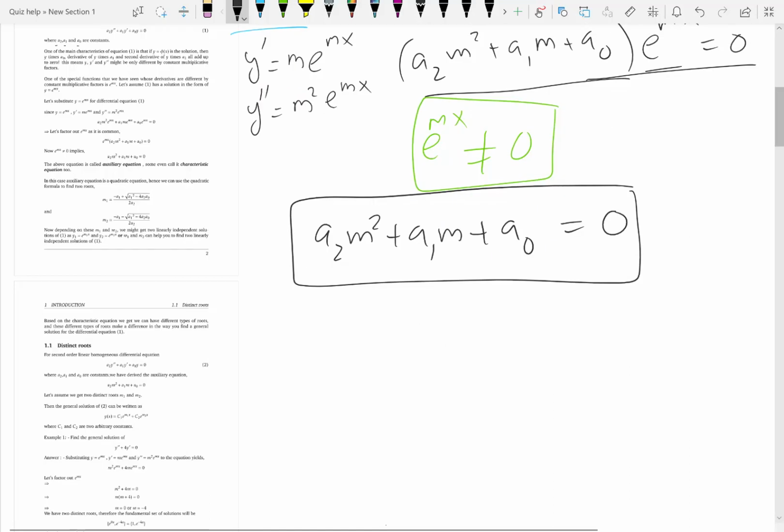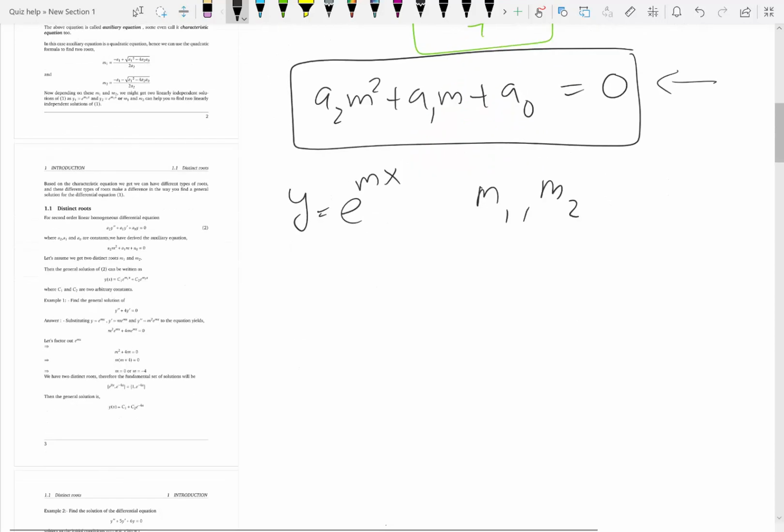All right, good. Now, you still didn't tell me how we can find two solutions, because we still say y equals e to the mx is the solution. But where are the two solutions? Don't we get two solutions from this equation? Think about it for a minute. Yes, right? We can solve this quadratic equation for m. Now tell me, how many roots should you get? Two roots, right? So you should get roots m1 and m2. Okay, now do you see the two solutions? Yes, right? So there are several scenarios that can play out, but this is the big idea.